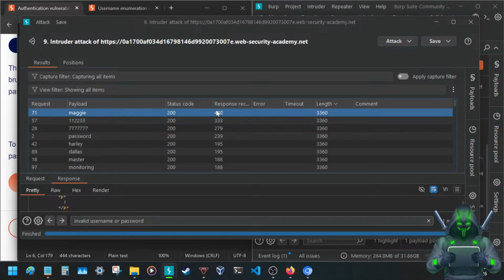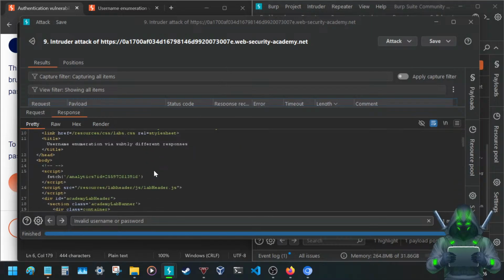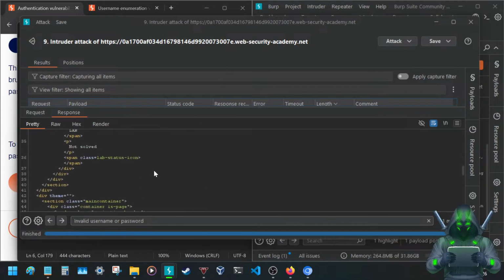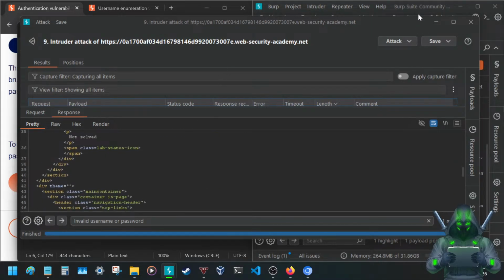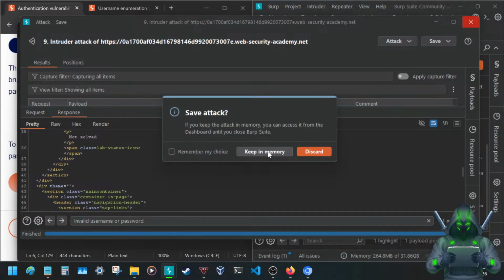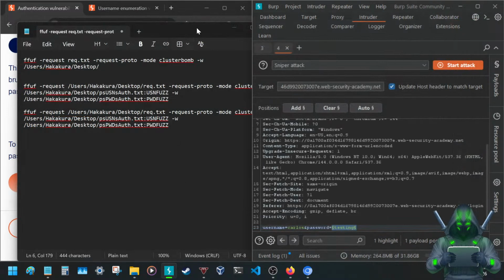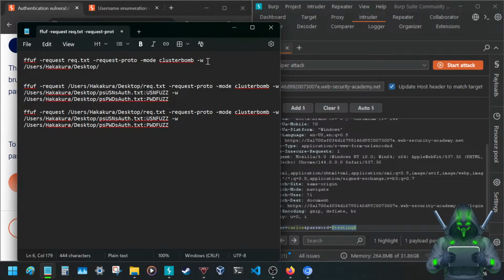The subtle difference. Response received 400. Carlos, not solved. Huh. Discard. I really don't know why this is not running.